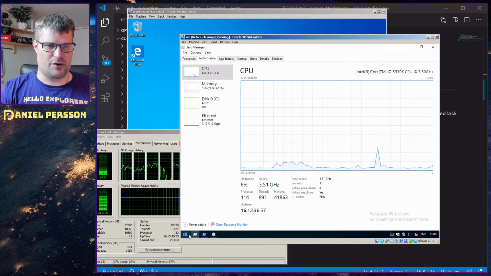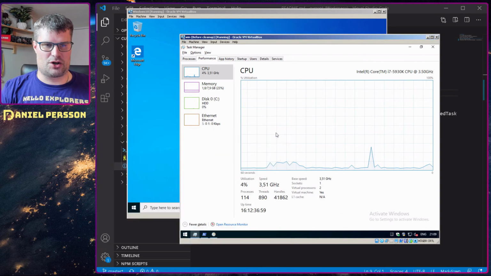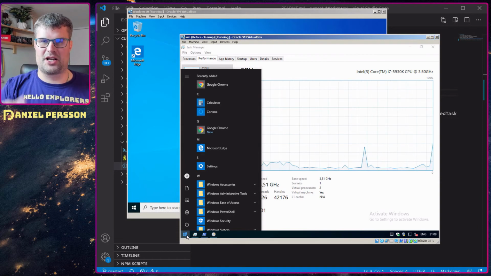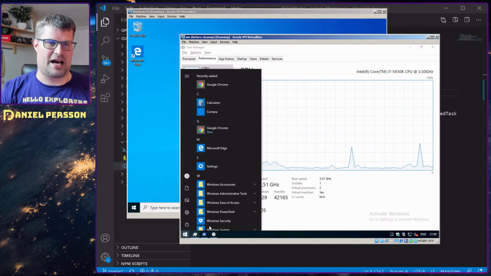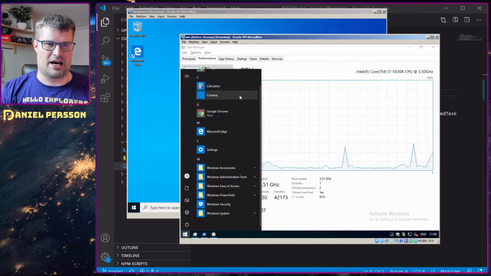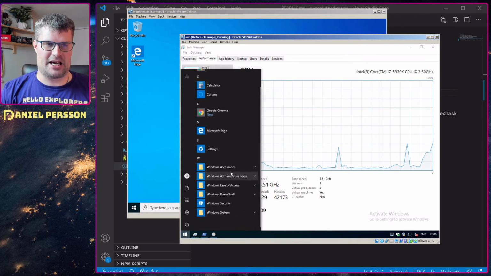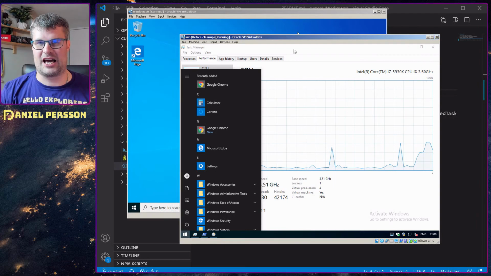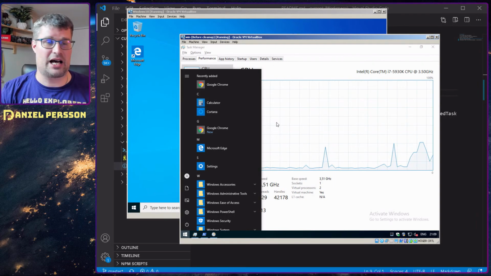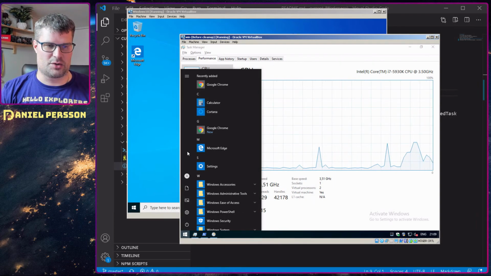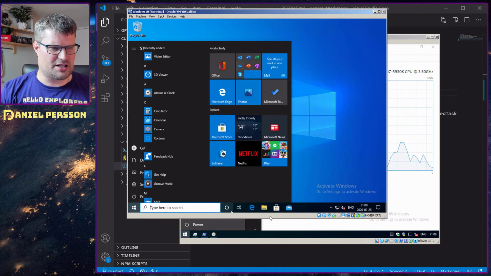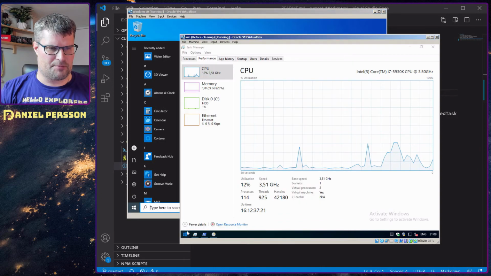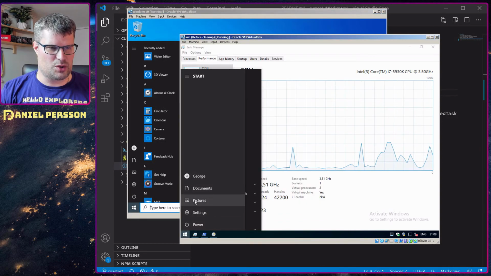Another thing here, if you look at the start menu, it's opening quickly, directly, no animations, nothing of that sort. You see that I have also removed some of the applications here. I don't have any extra distractions by these tiles over here. I don't have that many. I still have these over here, but those are useful actually.